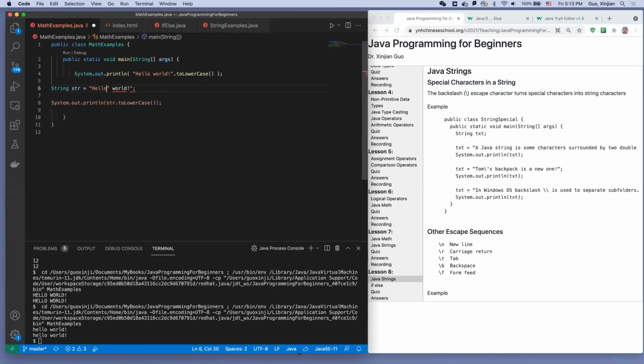But if you really want that, you can use the backslash. The backslash is called the escape character. Escape means, okay, the character after me is special, and I want to keep that. So if I remove the backslash, it's a syntax error. If I add it, then it's okay, no problem. So that's a way to print out the double quote.